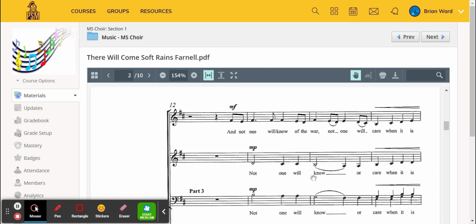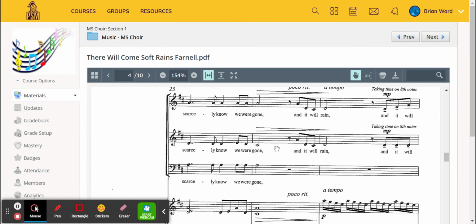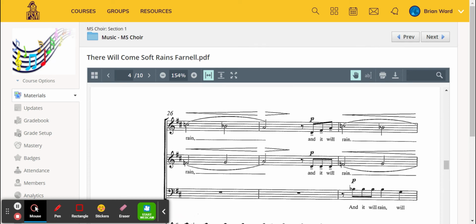And so if I asked who sings and not in measure 12, only one part does. Who sings and not in measure 12? Only part 1 or the sopranos. So because the other 2 parts have rests. So I might ask you questions about that also in your quiz. Another question I could ask is, what voice parts sing and it will rain? It's only parts 1 and 2, or the sopranos and the altos. The baritones have rests. Or I might say in measure 28, who sings and it will rain? Well, 27 is where sopranos and altos sing and it will rain, because here's 26, 27. So 28, the baritone singer.